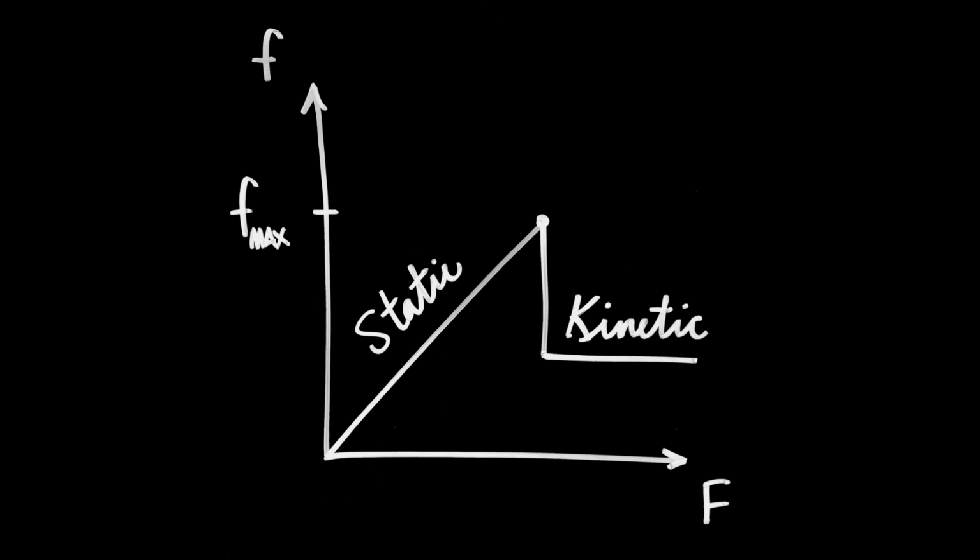After it slips, this is what my graph looks like. The friction force precipitously drops. And after that point, when it's slipping, no matter how hard I push, the friction force does not increase. Friction is more sophisticated than I might have realized. But if you think about it, you already knew this.